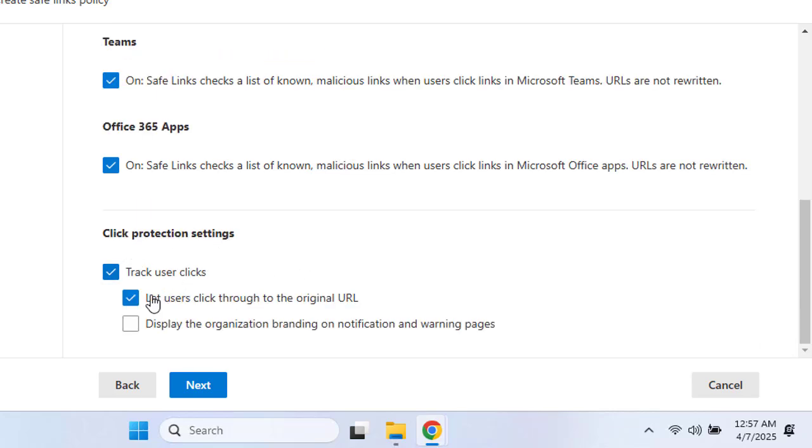Then click protection settings. You can decide what should happen when the user clicks the URL. You can allow or disallow letting users click through to the original URL, and display the organization branding or notification. So it's up to you whether you want to apply or disable all these settings.